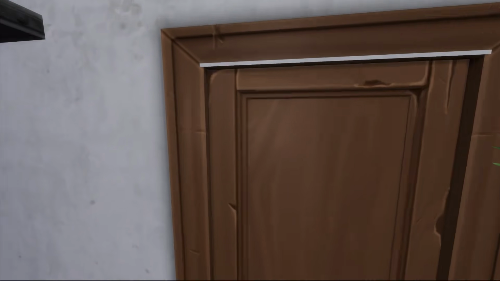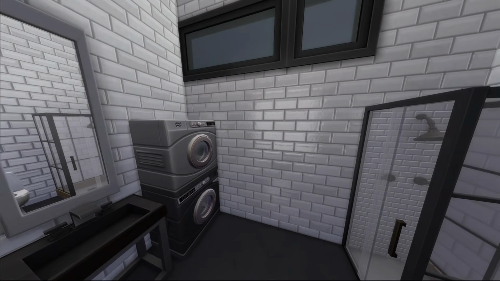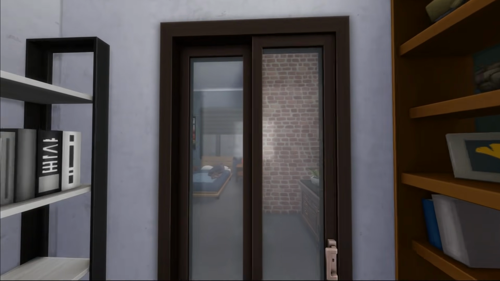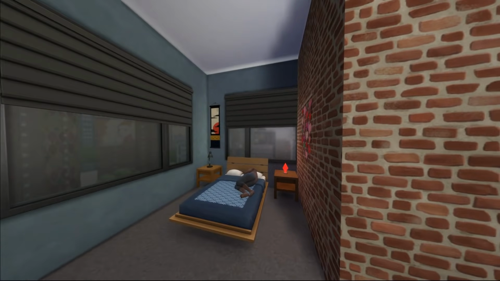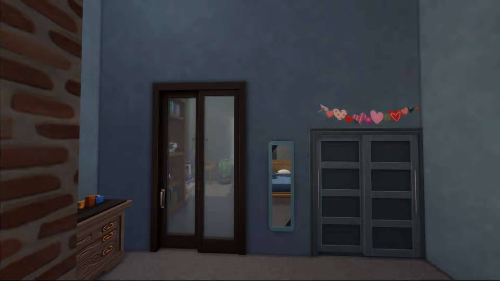And then if you go through this door, the massive bathroom is a little bit smaller now, but still it has the laundry stuff in there. And then of course you go into Owan's room, which looks a little bit smaller, but it's still pretty cool. Wardrobe and all of that good stuff.